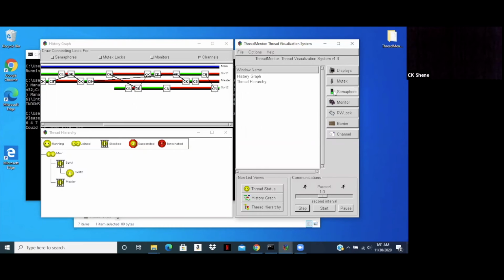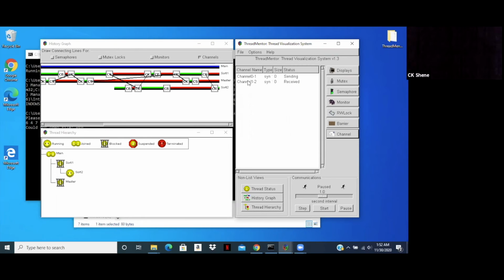Now here we have a channel button. Click this channel button, and the channels being used would be listed here. Because currently we have only two sorting threads, sorting 1 and sorting 2. So each channel has a name we assigned to it. This name is channel from 0 to 1. This one is from 1 to 2. And it is a synchronous channel, the size is 0, and this one is sending, this one is receiving.